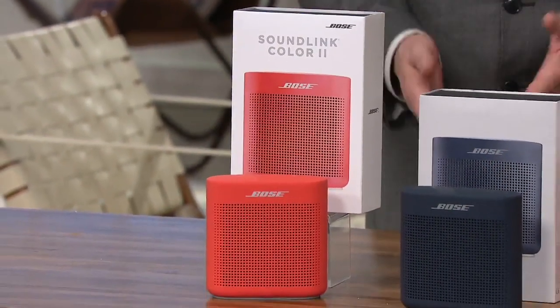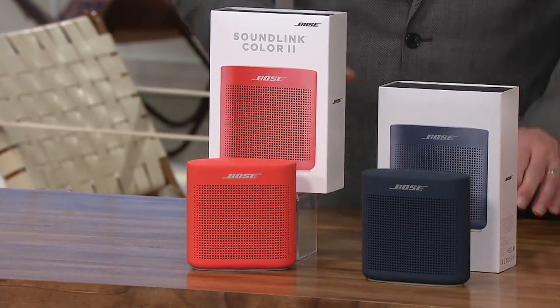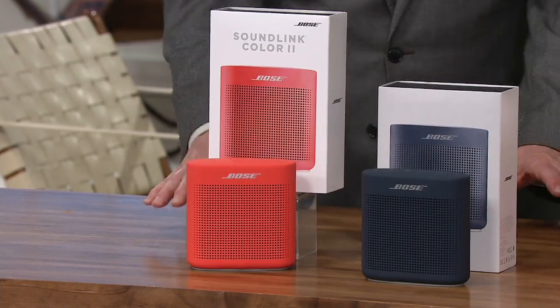Bose doesn't discount very often, but at the holidays, they come through for us. Our QVC price tag on this is $129 and change. We're at $89.96. And like a true Today Special Value from the years gone by, when the day is up, that price is gone as well.